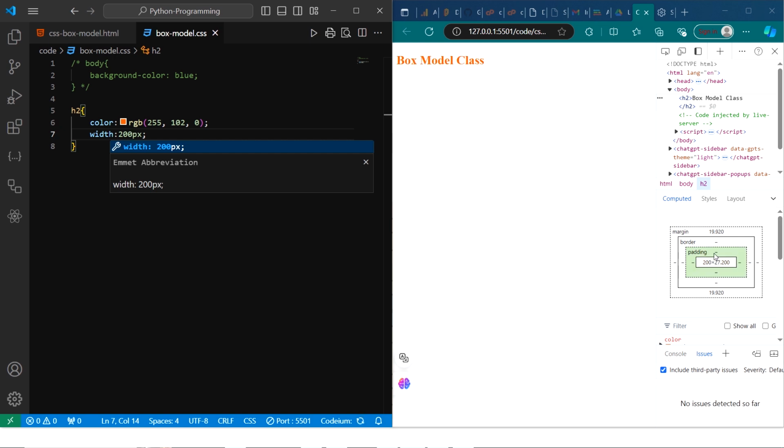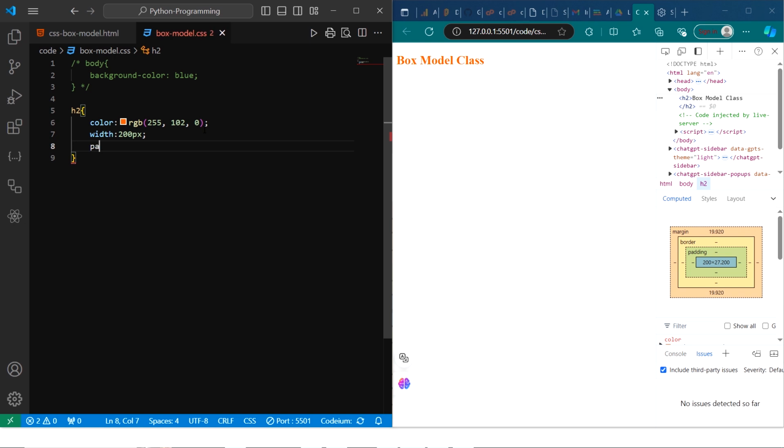And then the padding. Padding is basically the breathing space within the element. So let's give it a padding of, let's say, about 50 pixels, and let's see how it's going to look. Good. So we can see this is the element itself.